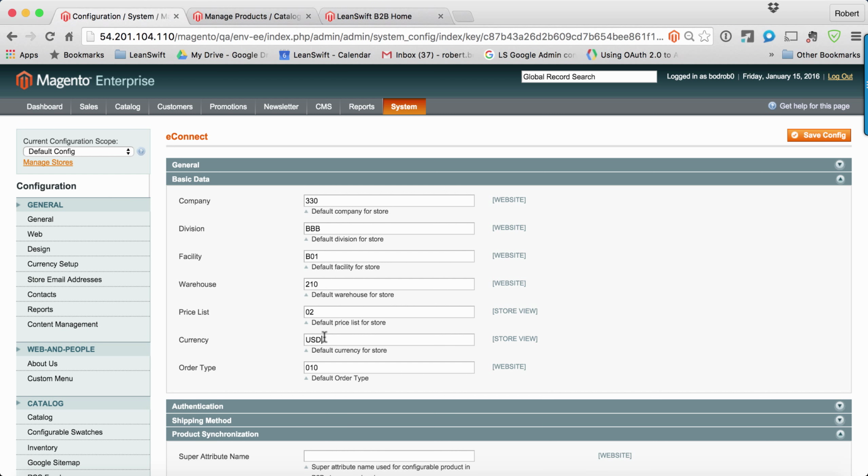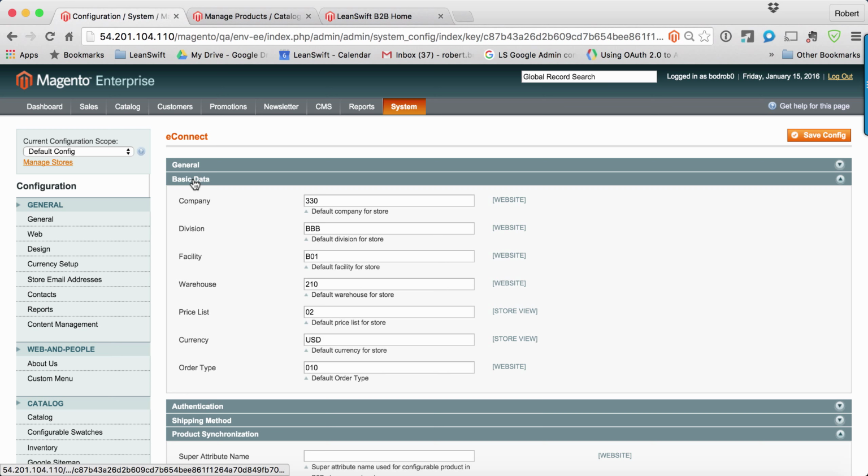and that's price list and currency. So these two values together then will point eConnect to a certain price list within M3, from which we then want to pull a list or a retail price, depending on the site, over to the product detail in Magento. Now I'm showing you this here. If you look at the configuration scope, I'm at the default or the global configuration, but both of these settings can be defined all the way down to store view level. So you can have different price lists set per site, or even for different store views within a site.